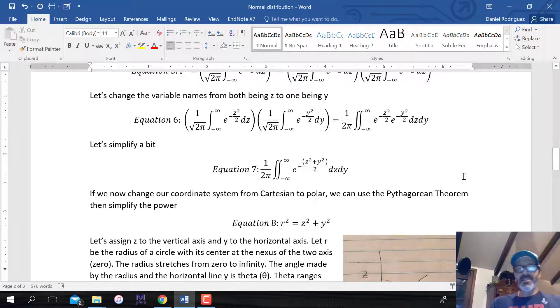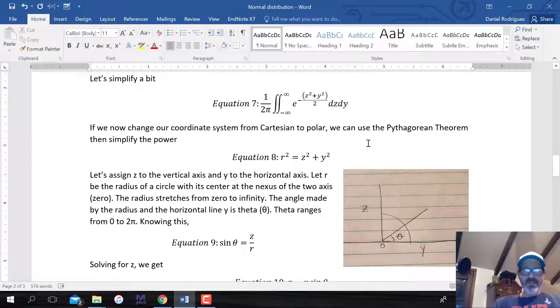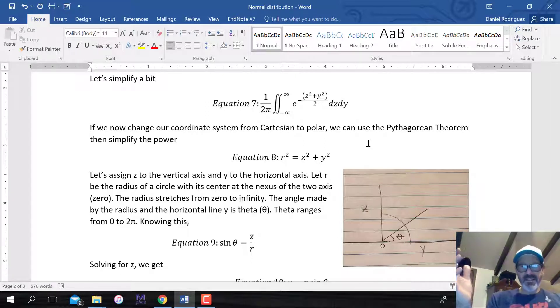We divide this into the z squared over 2, and then the y squared over 2. We have two separate variables we're dealing with here. Since we're squaring this, one over square root of 2 pi becomes one over 2 pi times this double integral. Both of them went from negative infinity to infinity. We can rearrange this because these are powers. We can add them together, so we get e to the minus z squared plus y squared over 2.